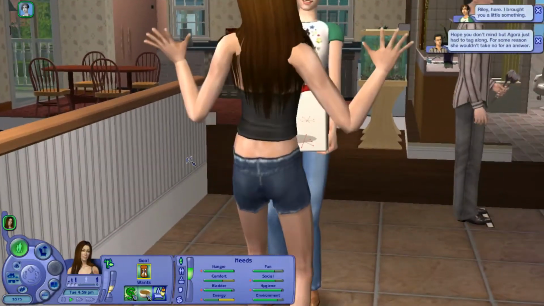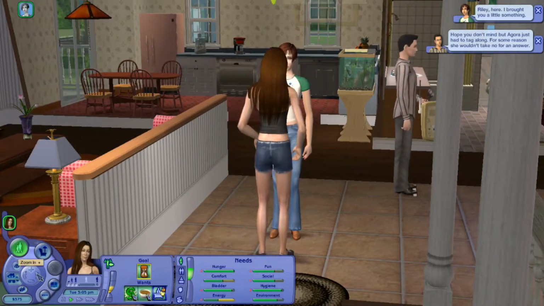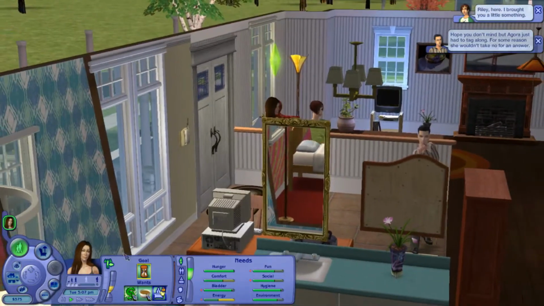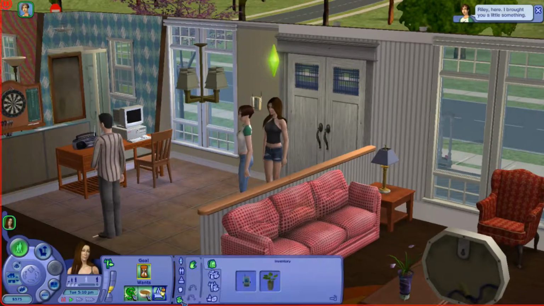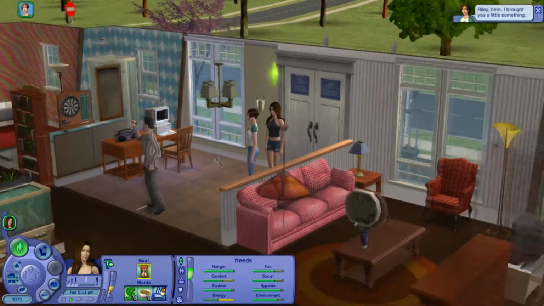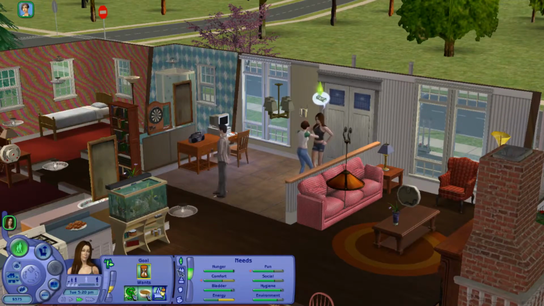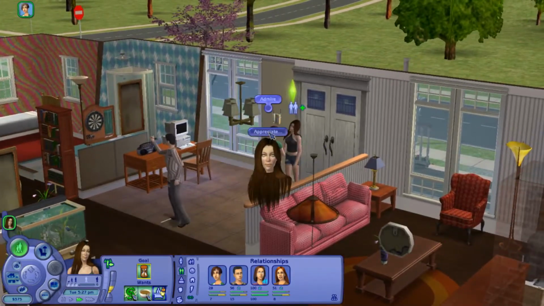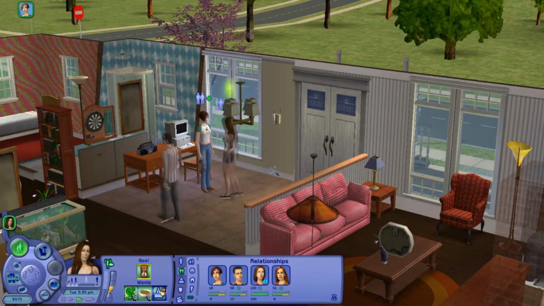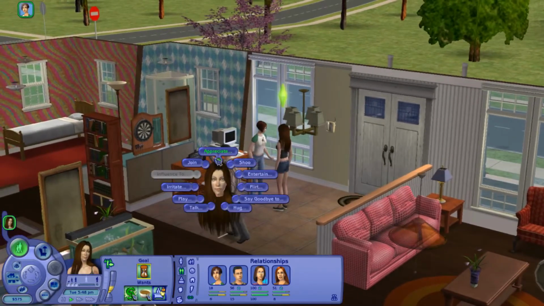Uh-oh. Riley, here, I bought you a little something. Oh, wow. That gift is pathetic. Wait, what did she get me? Okay. Plastic plant. It's okay, we don't hang. I didn't have other plants or anything. Okay, she's not biting.